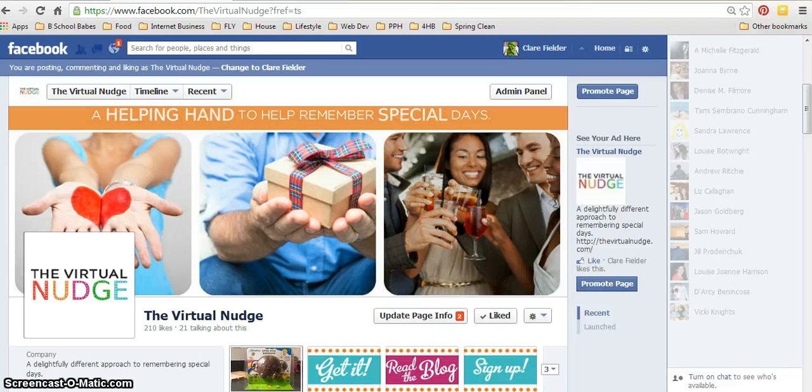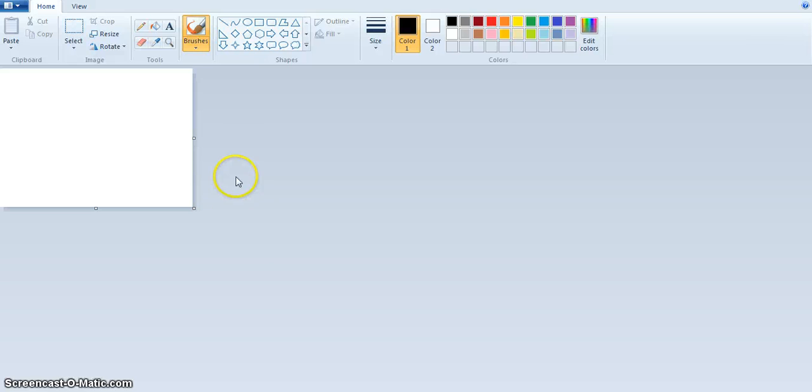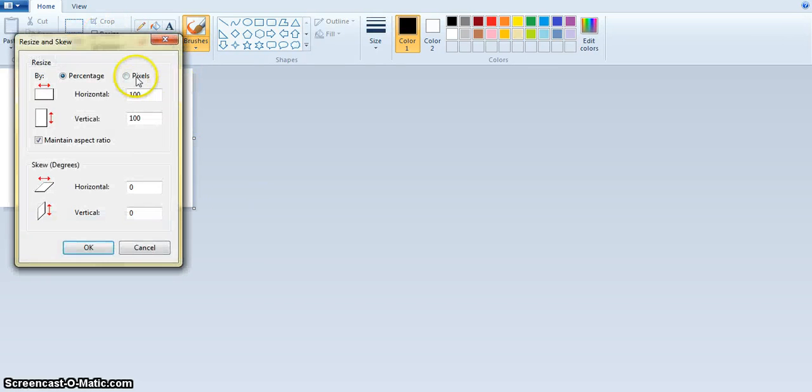So if you open up Paint on your computer, you should have a screen like this, and then if we click on resize and then on pixels, and then here if we go to 815, and then if we can click off maintain aspect ratio, and here we put in 315. So that's the same size as a Facebook cover, so it's great to have that as a template to use for various different things, but it doesn't matter what size it is for the moment.